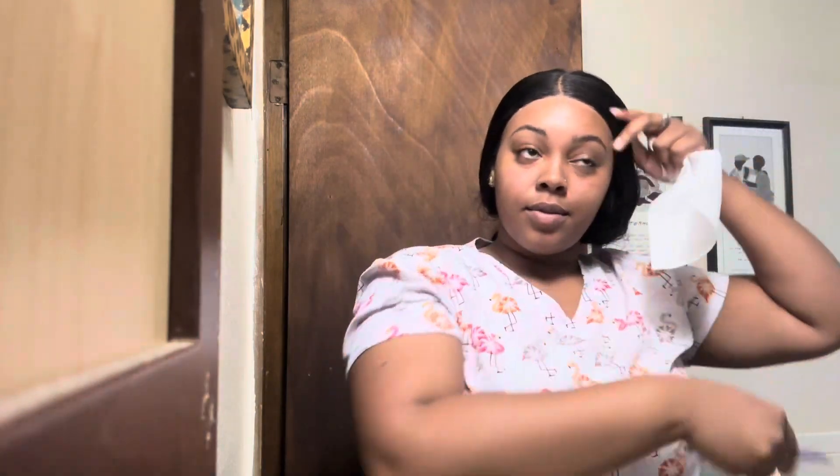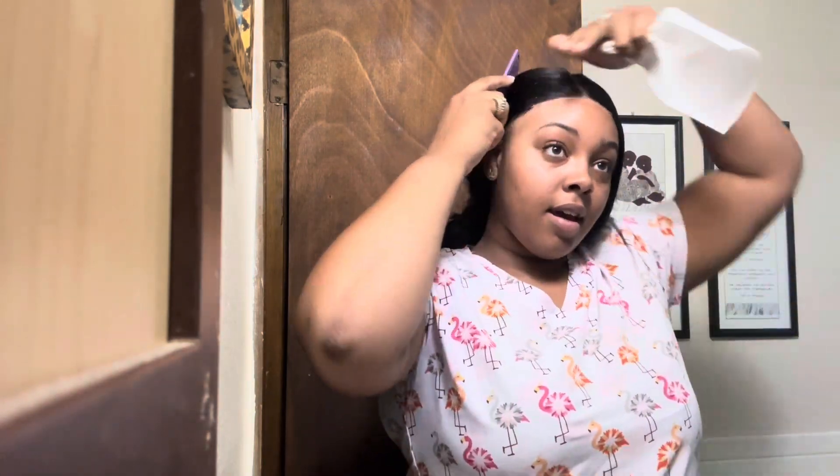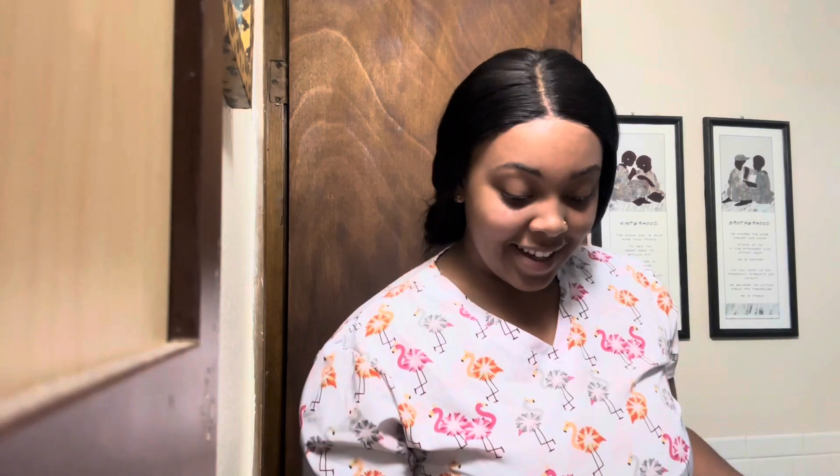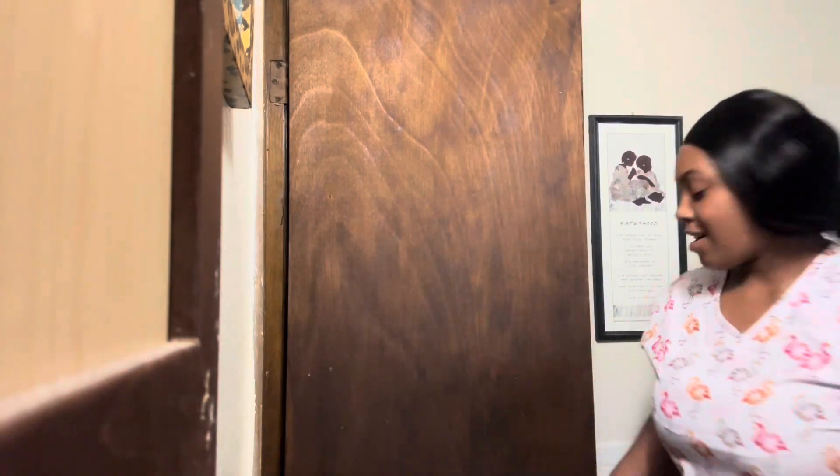But yeah, that's how easy it is. And I'm loving this wig, honestly. It is definitely giving. So I'm going to put this on — I low-key want to curl my hair, but I got to get ready for work. We just going to see how it looks; if I don't have enough time, I'll probably just come back tomorrow.